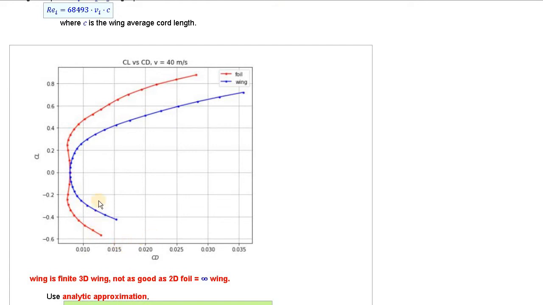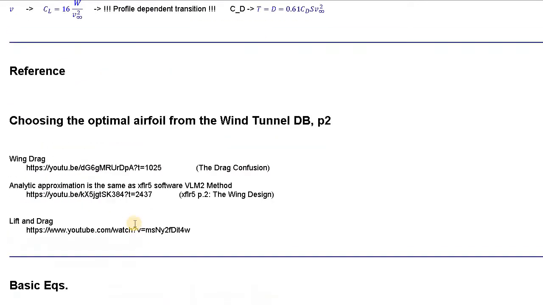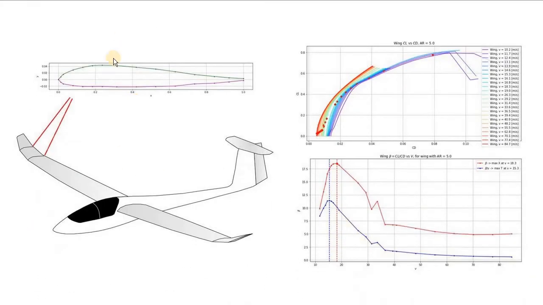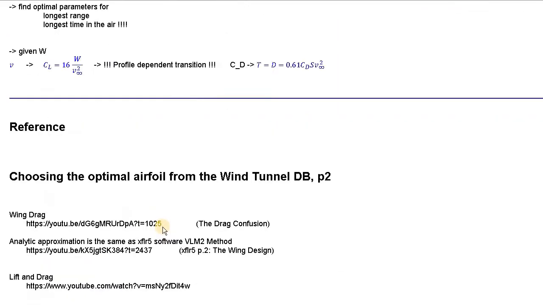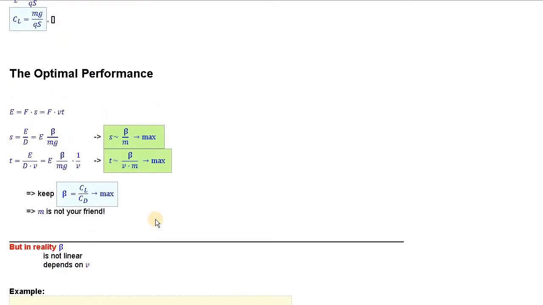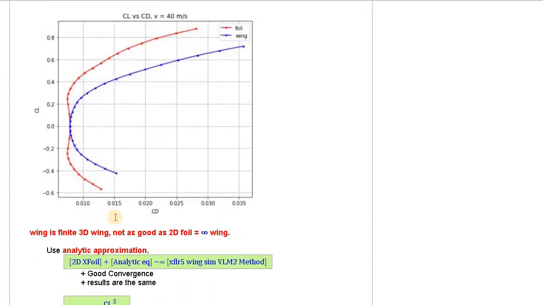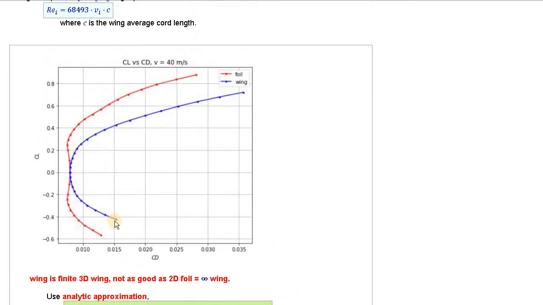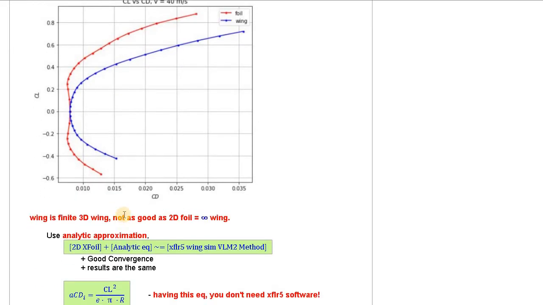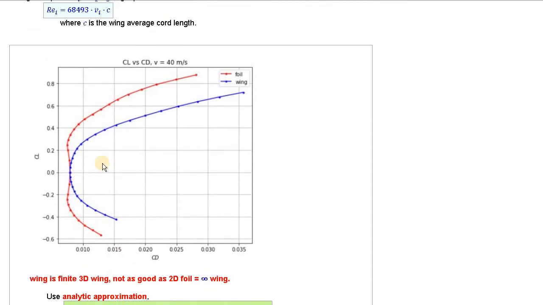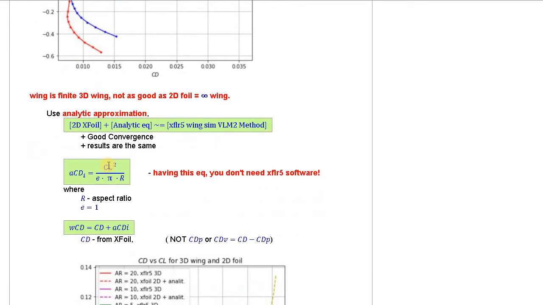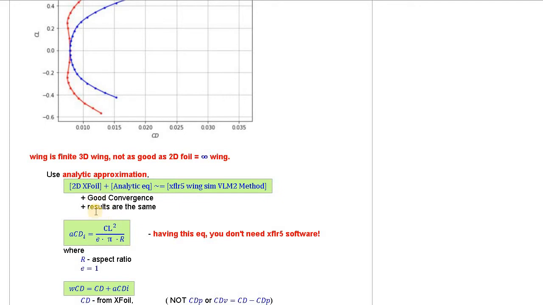And the second thing is that in this case, we don't care about the airfoil anymore. Airfoils are looking good, but we do care about the airplane performance. So we have to include the wing in the picture. How to include the wing? I have done it using a very simple method. The first simple approach is to use XFLR5 software, and the second approach is to use an analytical equation for the wing.